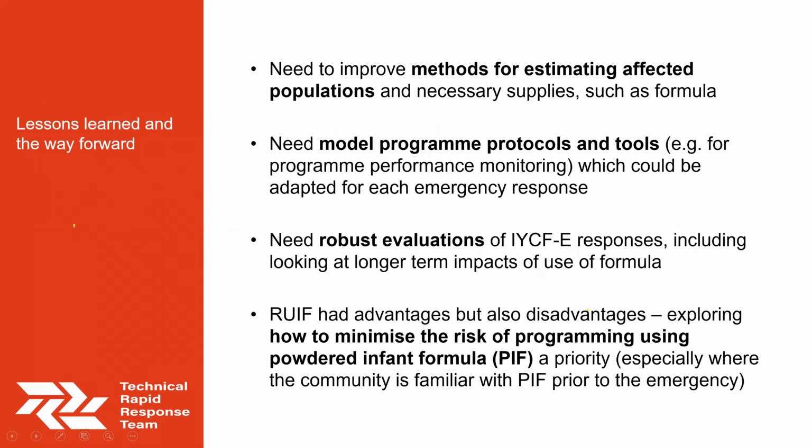So in terms of lessons learned, and these come from that time, nearly 10 years on, so it would be interesting to get reflections on whether these are still relevant. There was a need to improve methods for estimating affected populations and therefore necessary supplies such as formula. In fact, we had too much formula because there was an overestimate of requirements, and that posed problems in terms of what to do with it.